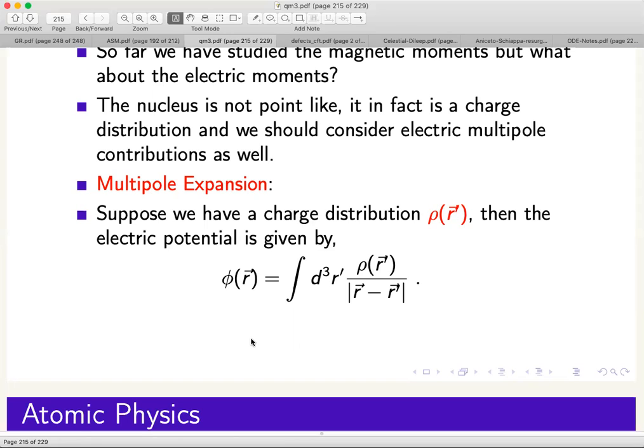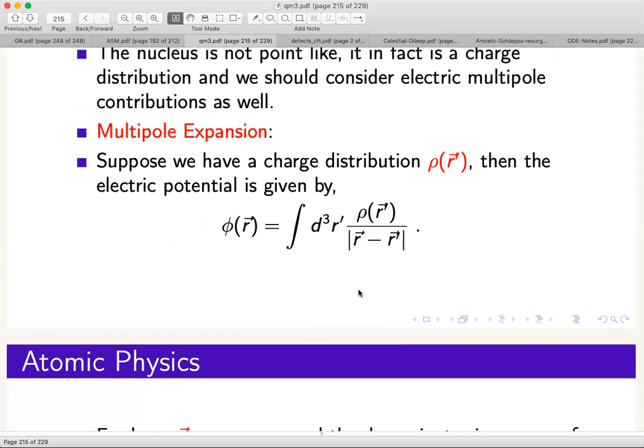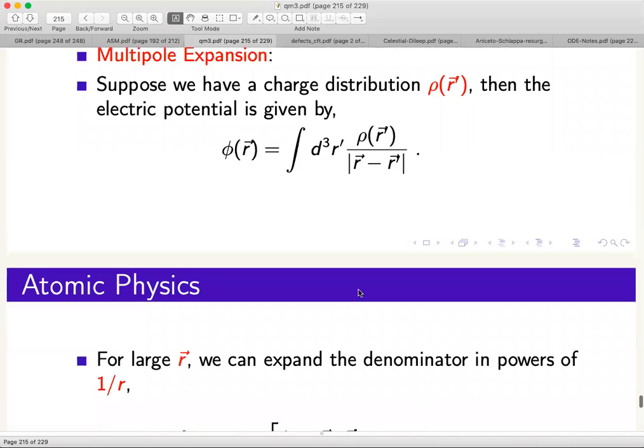Now, we will try to justify why we said that by showing that the dipolar contribution, which is the first contribution beyond the monopole contribution, the electric dipolar contribution, would vanish. So the first non-trivial contribution coming from the charge distribution would be at the electric quadrupole level. Let's try to see that.